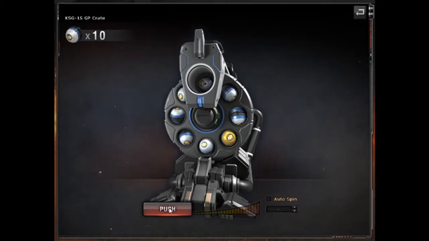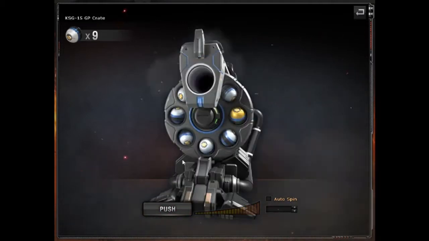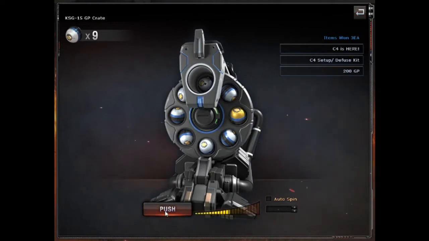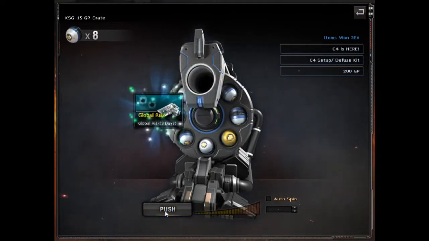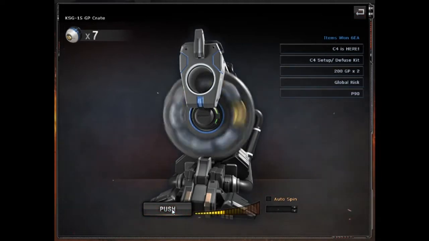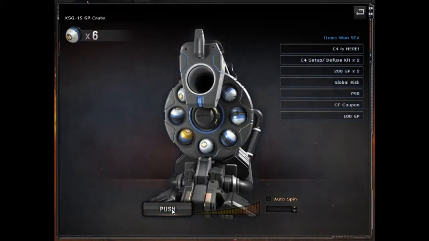Now, if I push this button, it depends on how much power you put in. If you put full power, it'll spin for a really long time, and then it'll give you whatever. Like, see? Like that. Now, if I give it half power, it's going to spin for a few seconds, and it's going to go in there. And that's what I get. And I just need to waste all 10 of these to move on.